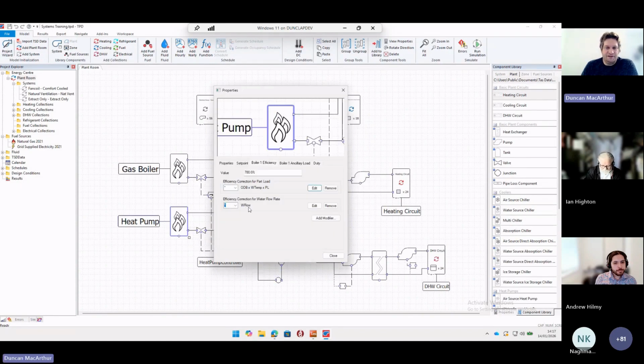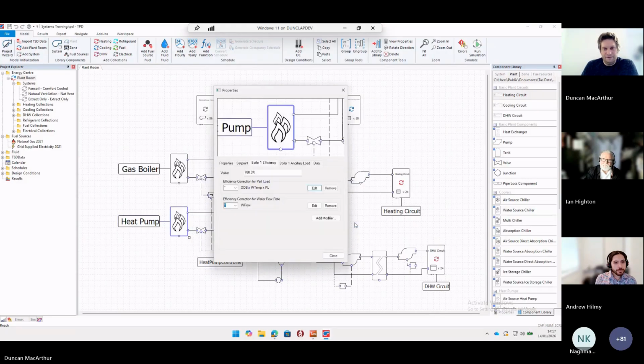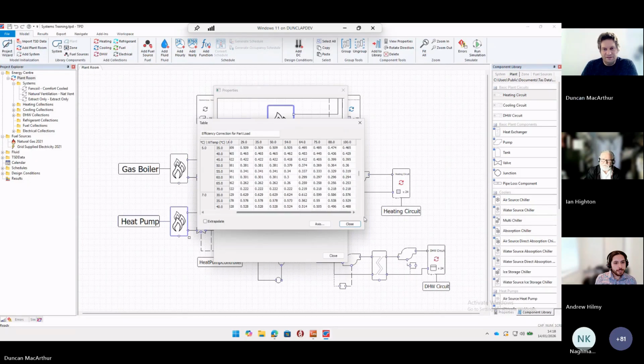So basically this nominal value will be multiplied by a factor that's looked up in here. So it's not going to be 780% efficient at all conditions. That will depend on this map here. So this is manufacturer data effectively, Duncan?